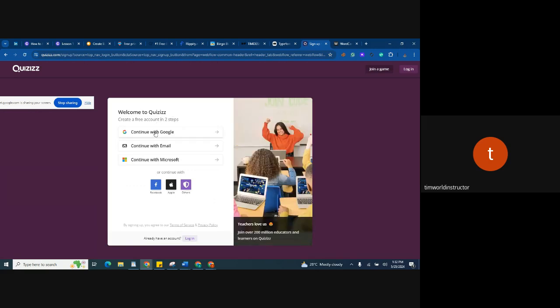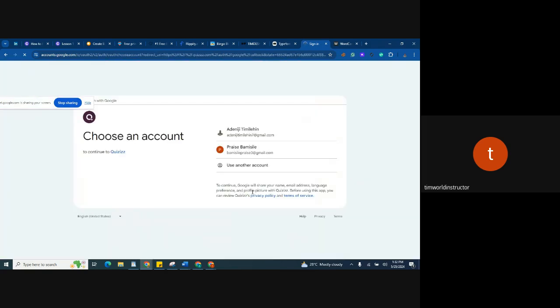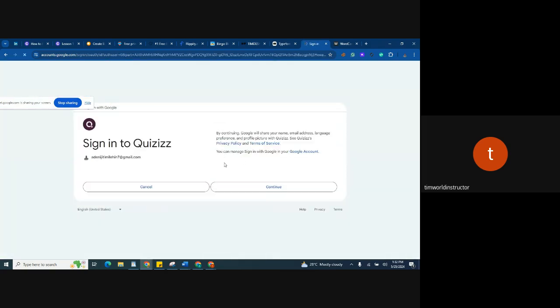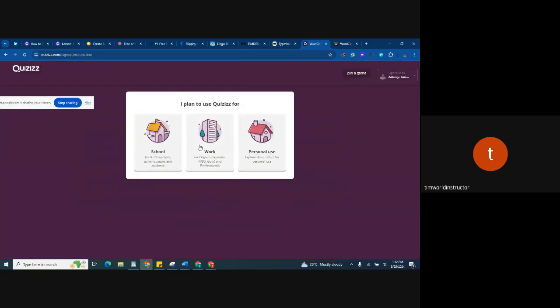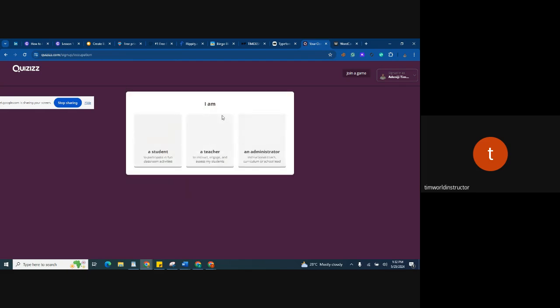When you sign up to the platform, you can continue with your Google, or you input your email. You can just continue like that. So you can see I plan to use Quizizz for school, for work or personal use, you can just choose. But let's choose school.